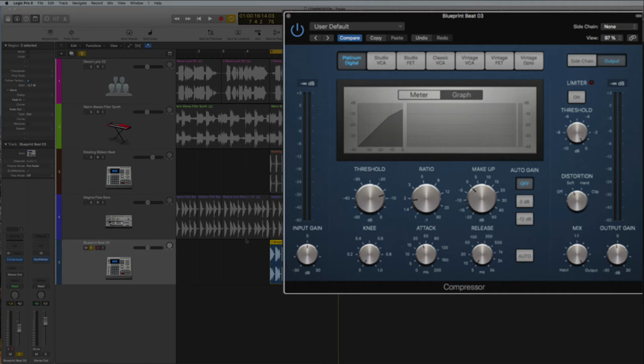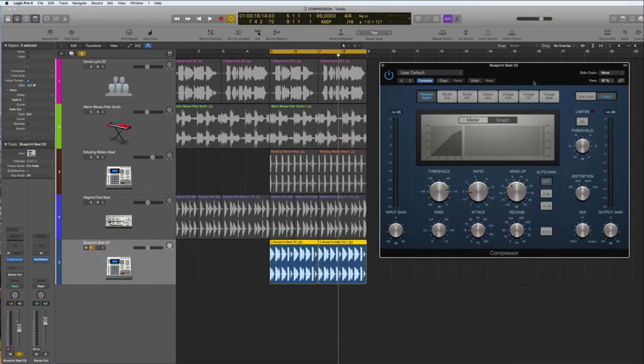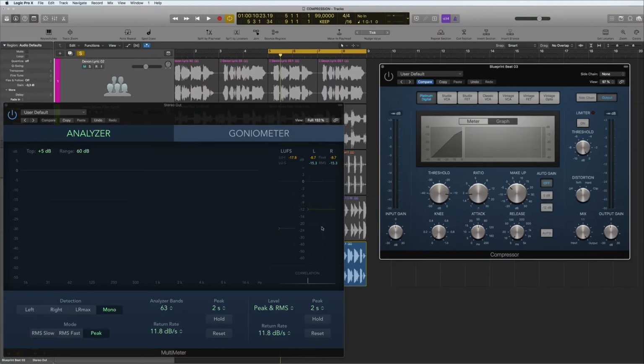So let's have a look at that. I'll explain to you what the perceived loudness is. So when you're hearing the sound louder, the volume is not louder. So if we open up the multimeter, we can see what kind of loudness readings we're getting and compare between having and not having distortion and compression.